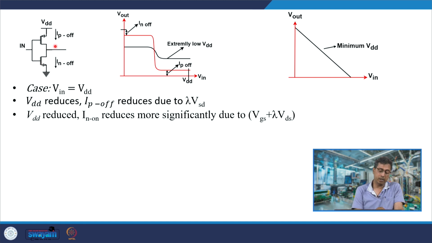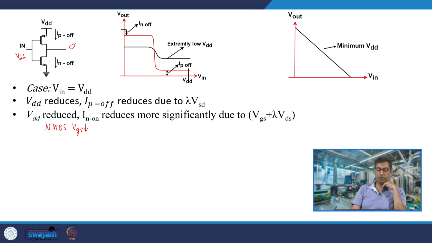Since the PMOSFET leakage current reduces, what happens to the NMOSFET current? Now, what is the value of NMOSFET VGS? That is again VDD, so it has also reduced. Since NMOSFET VGS has reduced, what has happened to its VDS? Its VDS is VDD minus 0, so its VDS remains almost the same.